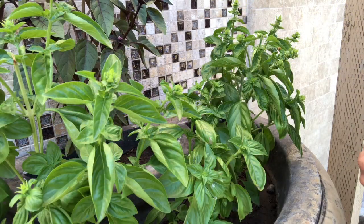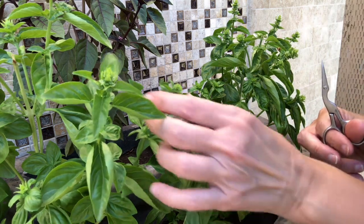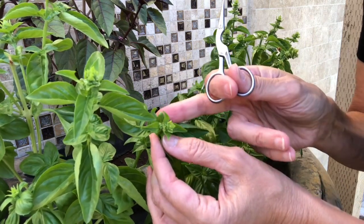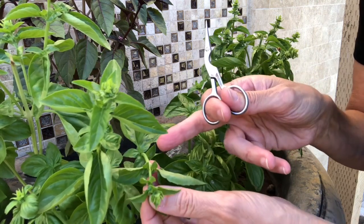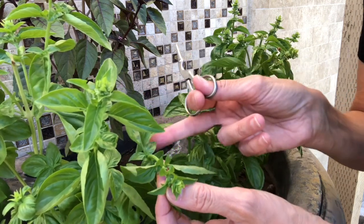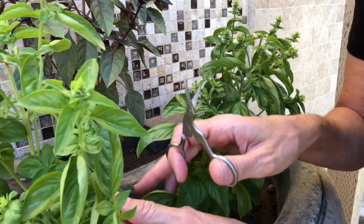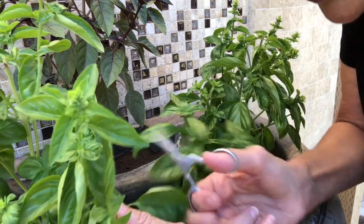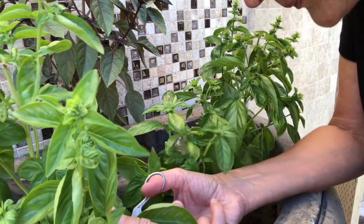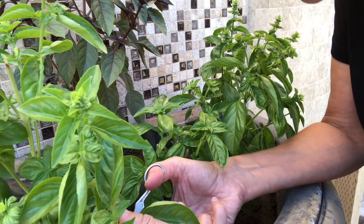Okay, so now I'm going to show you how to prune. All you need is a little pair of scissors, and you are going to want to take this flower, and you could do it two ways. You could just literally clip the flower right off, or you could go down where there are these little baby leaves. See how you have one big flower, one big leaf, and then these little baby leaves underneath. You want to go as far down as where the baby leaves are. So I'm going to cut pretty far down because it'll just grow right back up.